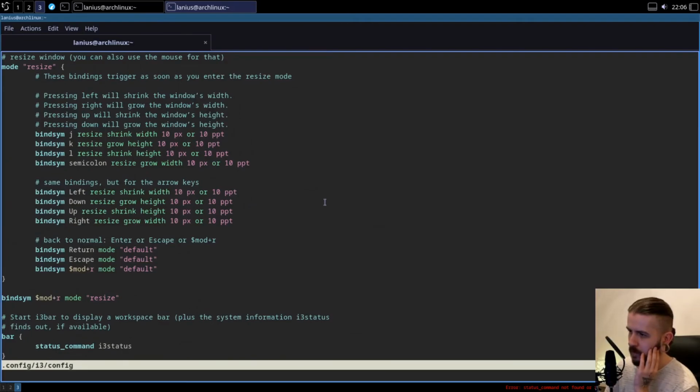What we want to do is disable the i3 bar. I wonder if removing this section would actually disable it. Oh, just remove it. And let's see what happens.